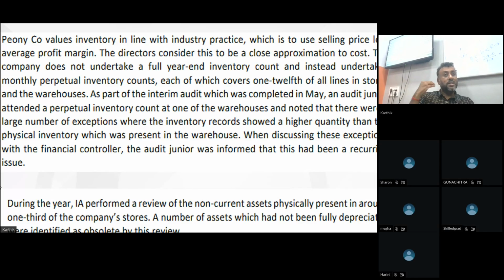In perpetual, you might miss out certain things, because you're starting with the base and going on. By the time you come to a particular inventory item, it has gone more than a year, 1.5 years. And it's a problem that you've not done the full year inventory count at all. That full thing has not been done at all. You might have missed out certain inventory. So at least inventory should be counted once a year, even in a perpetual inventory count. Otherwise inventory could be misstated.